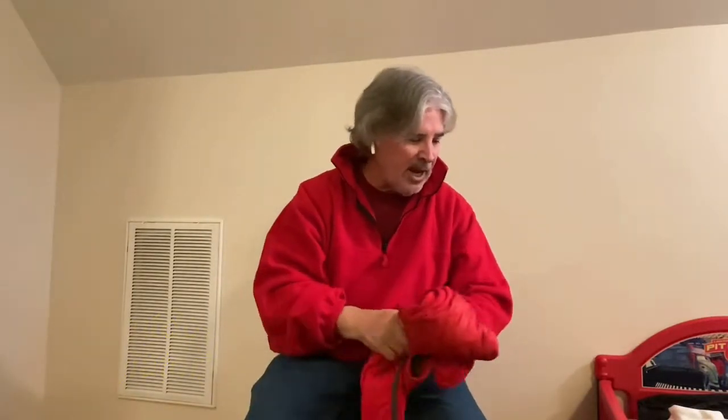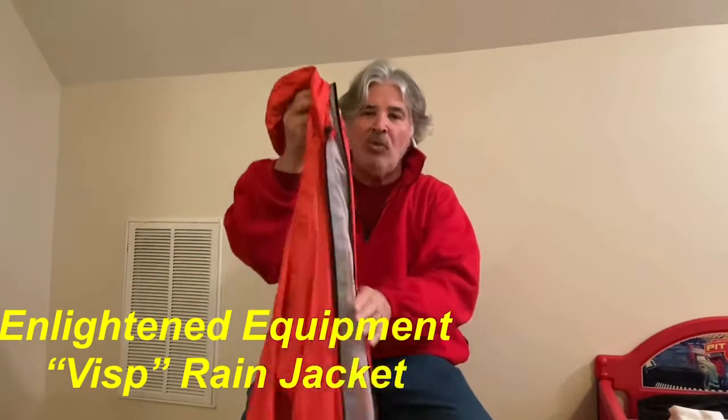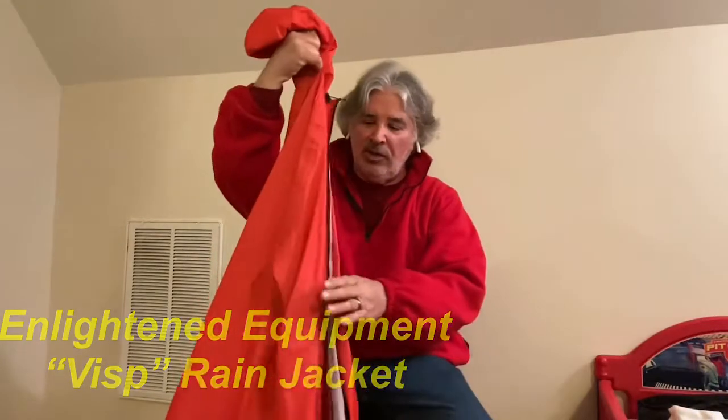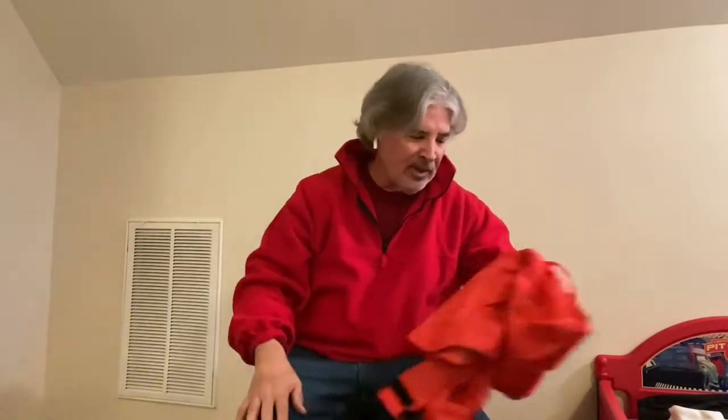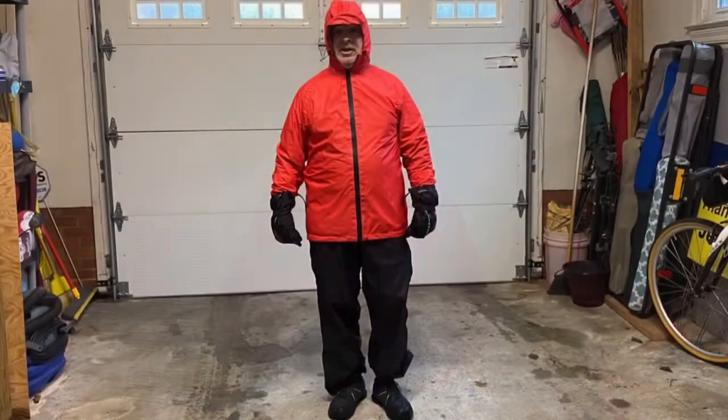And since it was raining today, I wanted to test out in the rain my new Visp rain jacket by Enlightened Equipment, partly to see how waterproof it was. So that was my layer number 4. I also wore a pair of North Face gloves for warmth. Because those are not waterproof, and it was raining, I had a pair of rain mitts on, which are waterproof, to keep my gloves dry. So pretty much that was all my layers that I wore today.